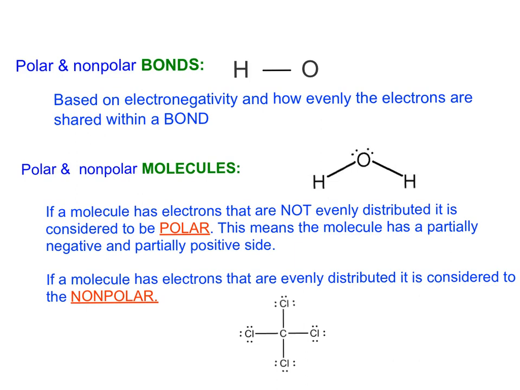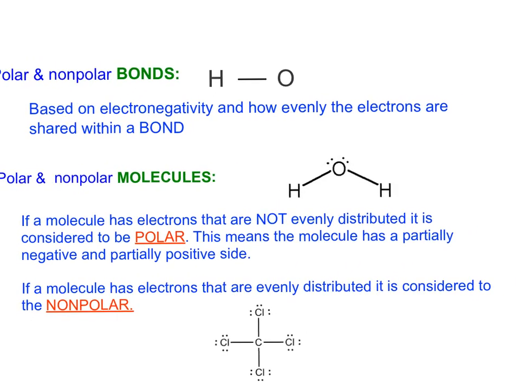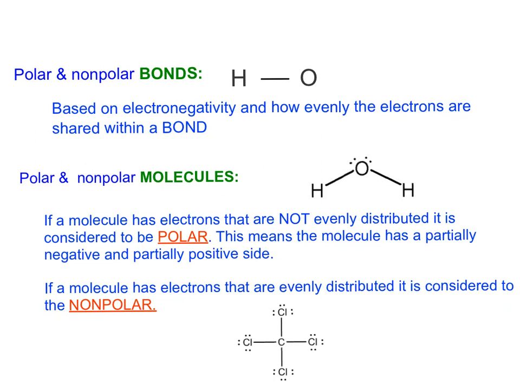Well, molecules are basically the exact same way. If there is a region on your molecule where more of the electrons are sitting, we say that is a polar molecule, in the same way we would have a polar bond. So water, H2O, this guy right here. You see how there's a bunch of electrons hanging around the top side of this molecule? That tells us that this is effectively a polar molecule. It is not an even distribution of electrons.